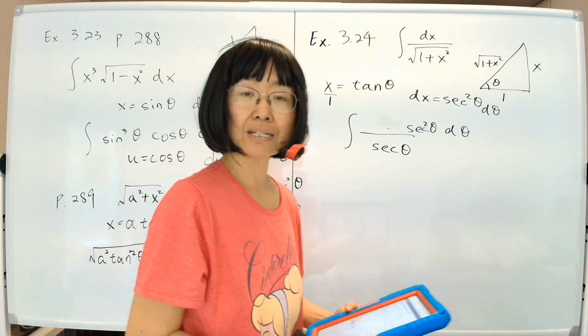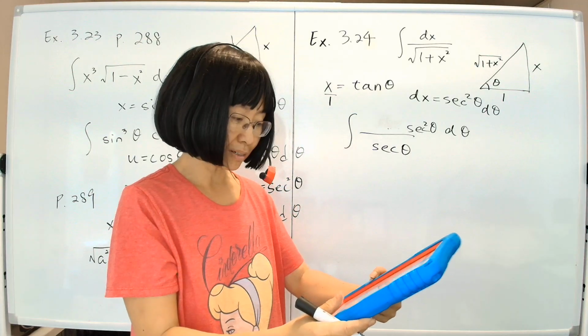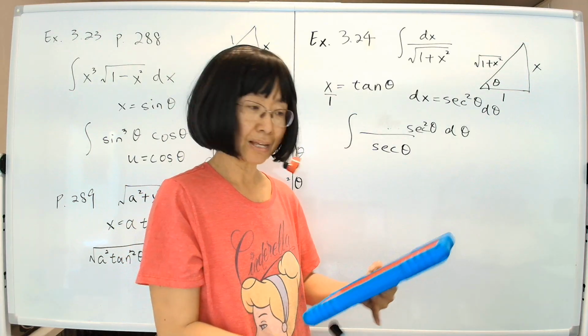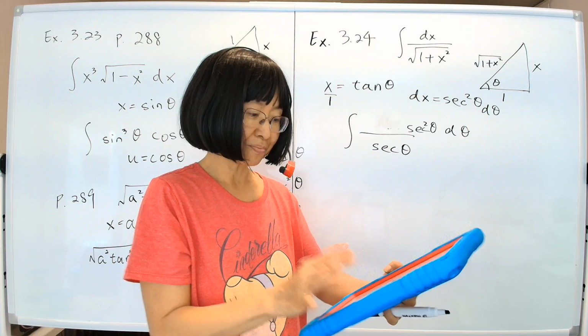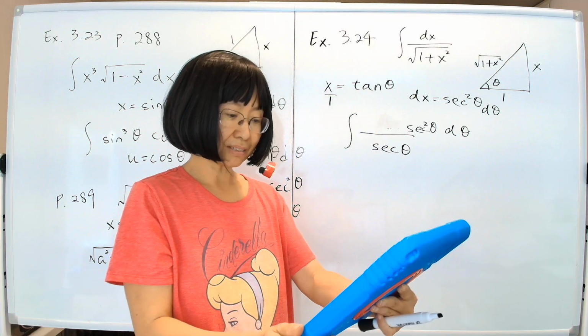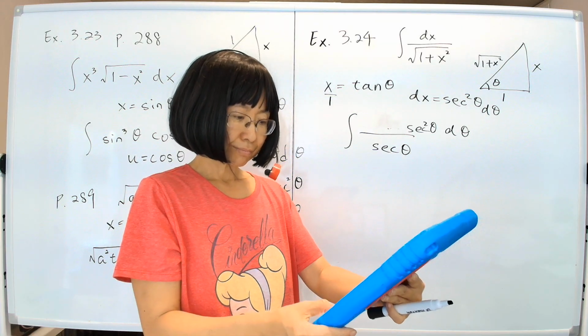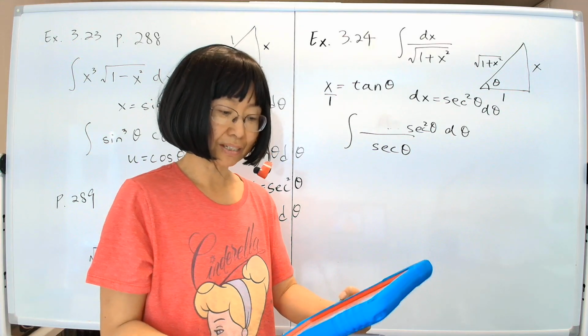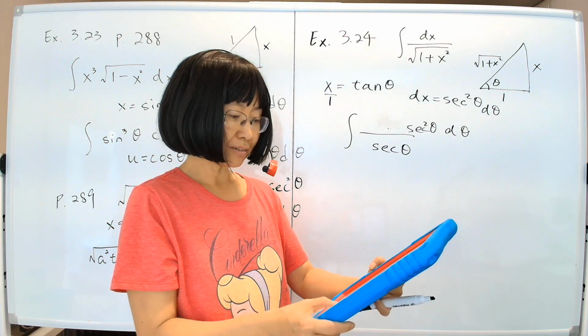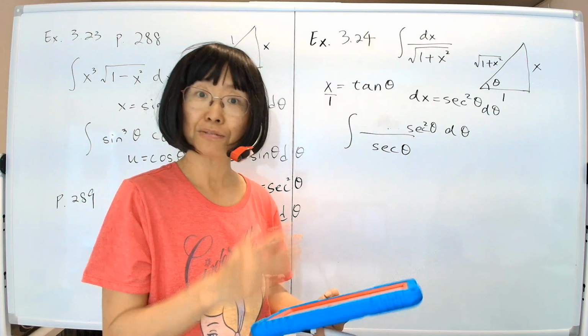And the integral of secant, as we learned in the previous chapter, the answer is already given. We should keep that in a cheat sheet somewhere and pull it out. And we pull it out to be the answer as shown here. But once we get that answer, which is natural log of secant theta plus tangent theta, we still have to figure out what it is, okay, in terms of x.